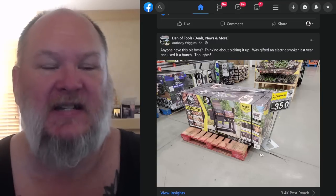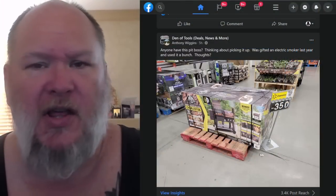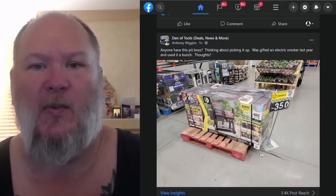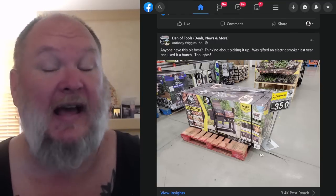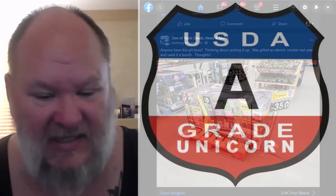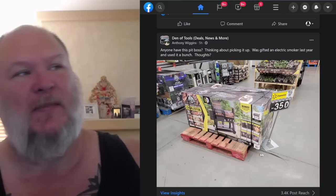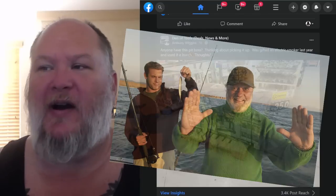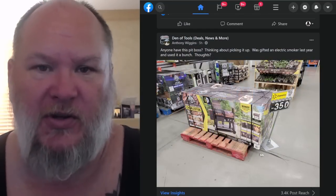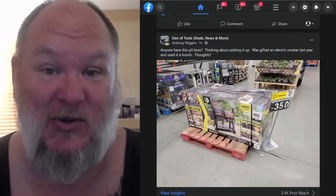This is absolutely as good as those cobalt cabinets we were finding a year or so ago that were normally like a thousand dollars and we were getting them for $250-$350. We're on par with that. If you've been looking to get a smoker — one of these pellet smoker kind of things — or even a gas grill and thinking about getting a pellet smoker, this is the unicorn deal for you. A unicorn deal is one of those rare things where you hear about it, like a whale of a fish story, and you never find them. When you do find it, that's like seeing a unicorn.